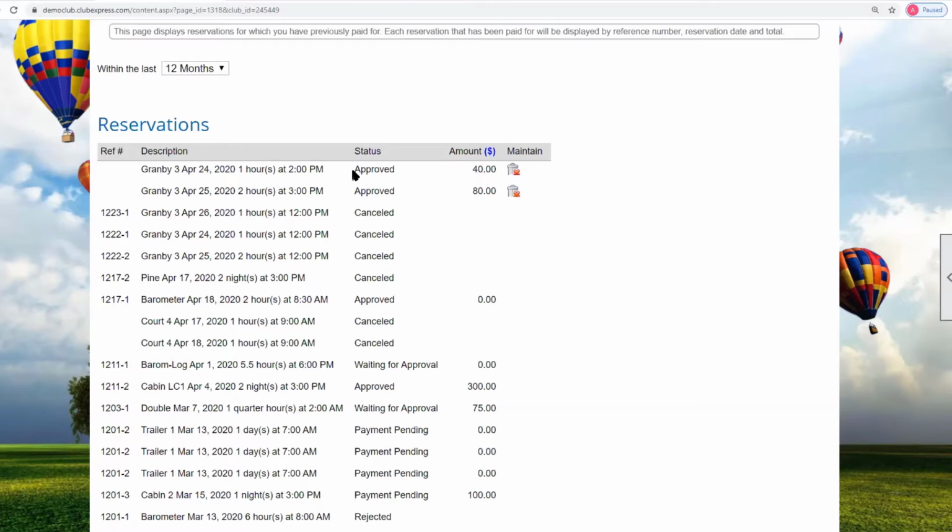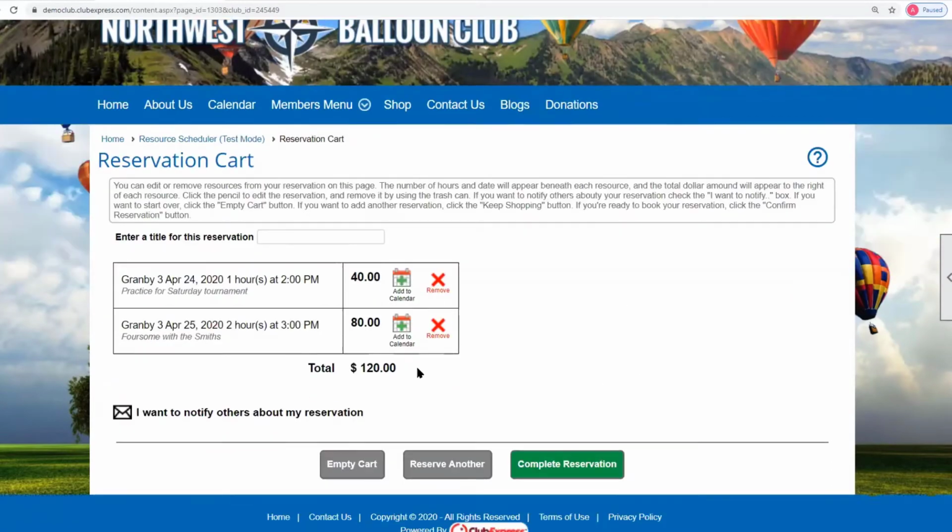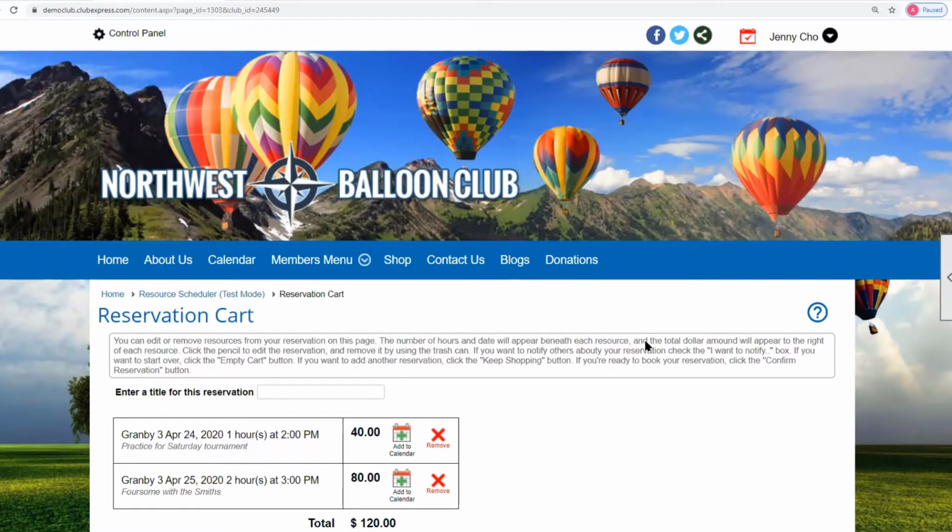Certain other things, like a barometer logger here for one that is passed that never actually got picked up, was waiting for approval. And if any of them have been canceled, either by the administrator or the user, or maybe the session went out, they are shown that they would be canceled. So these are the 2 that she currently has in her cart, and she could remove them from her cart here, or by going to the cart and removing them here. But we'll leave them in the cart for the time being.